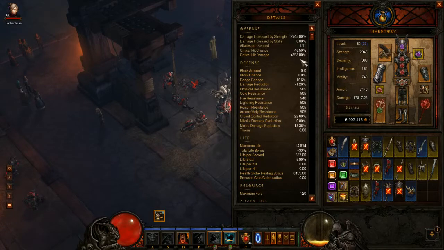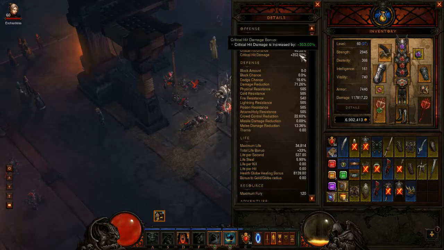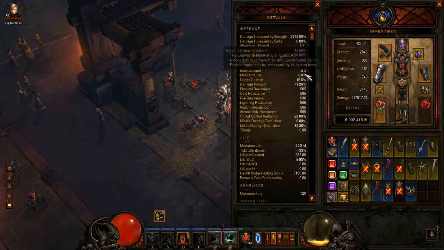My critical hit damage is 353%. My crit chance is 46.5%. So those are decent. They're not super great. Damage increased by strength 290 or 2,945%. It's decent but not great.